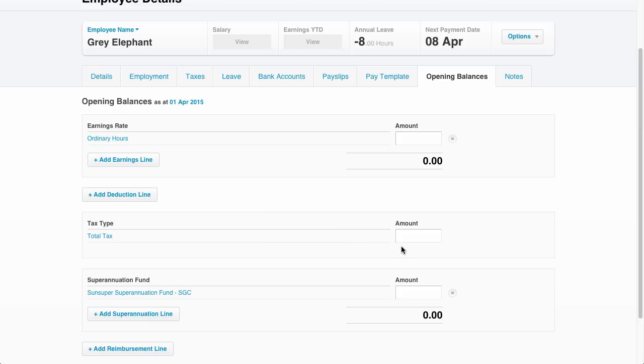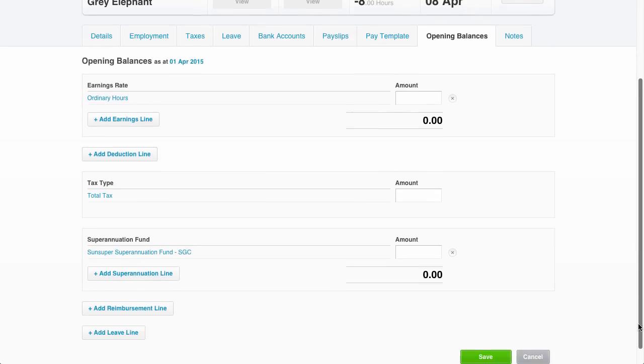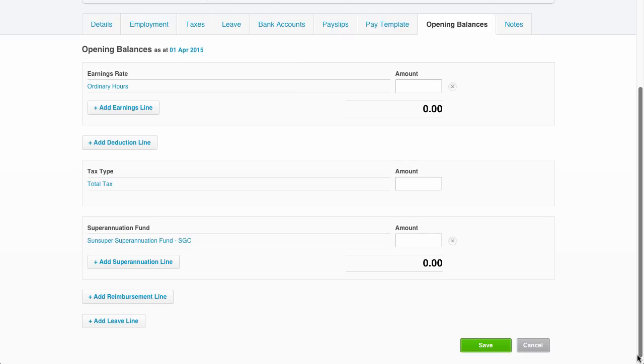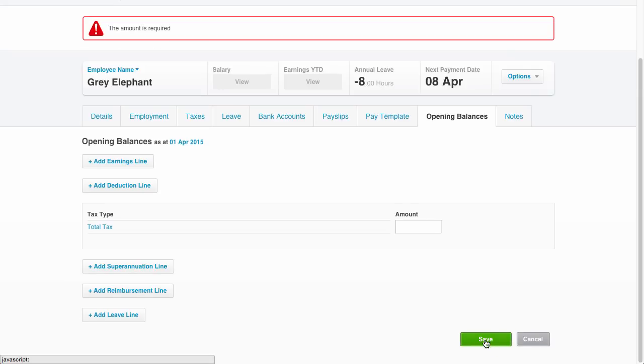Click OK. You'd add it all, and your year-to-date figures should match what you had in the existing system. You can probably run it on the pay slip to see the year-to-date figures. In this scenario would be the 31st of March year-to-date figures for their payroll. Okay, but in this scenario, we started first on the 1st of April. So I'm going to click Save.